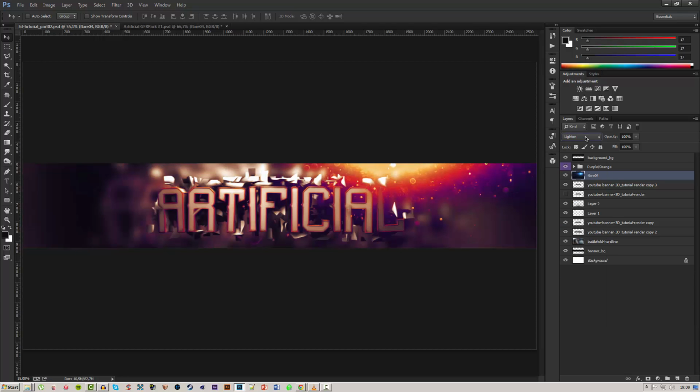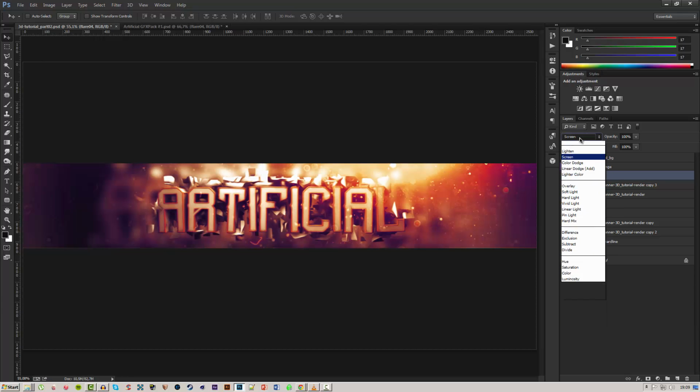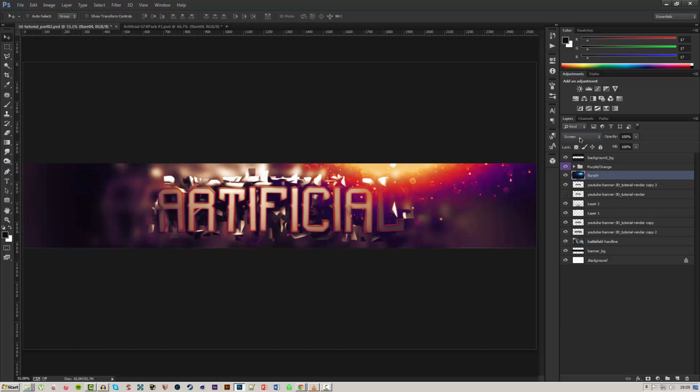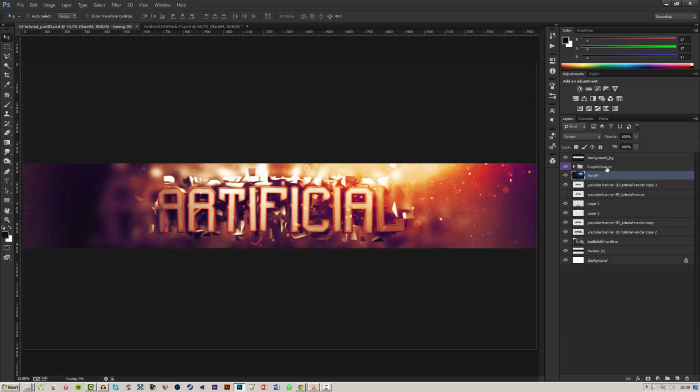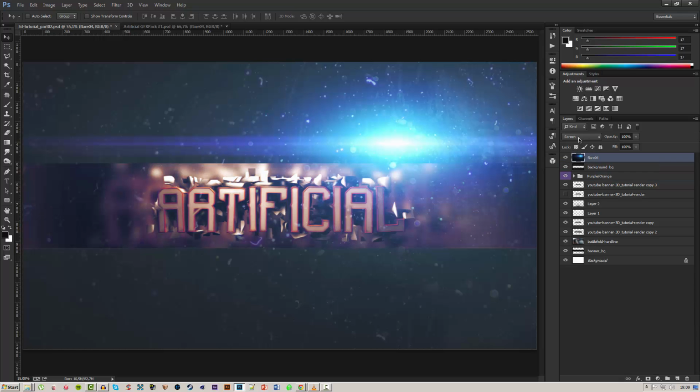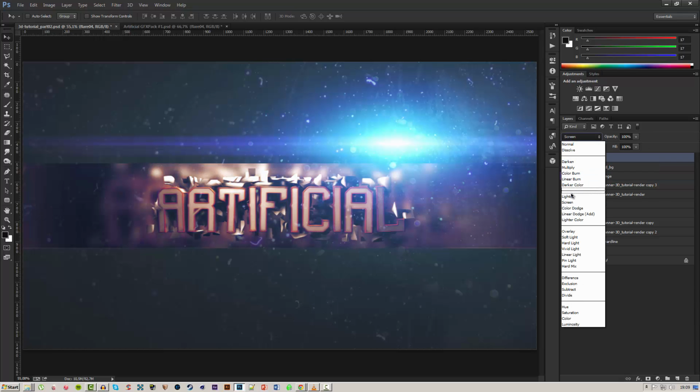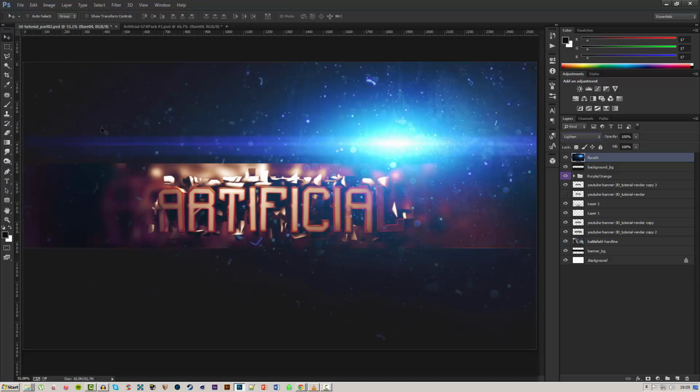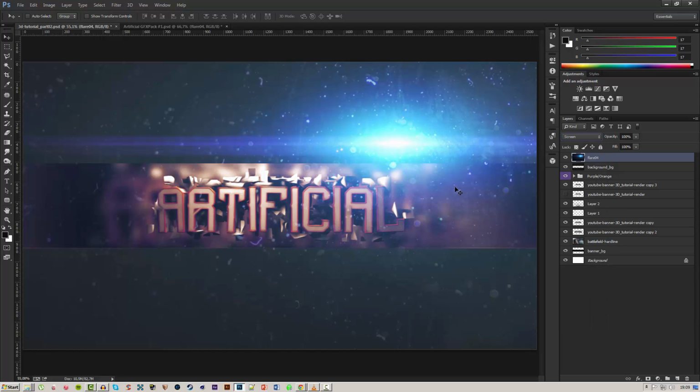You can either use screen as your blend mode or lighten. I like to use screen because it removes the black around the edges. If you can see there, the black is removed. If I use lighten, it's kind of darkened, but it doesn't remove all of the black in the lens flare. So you want to use screen for this one.